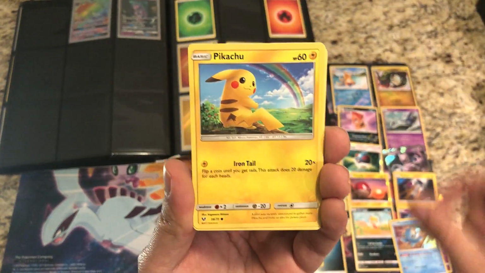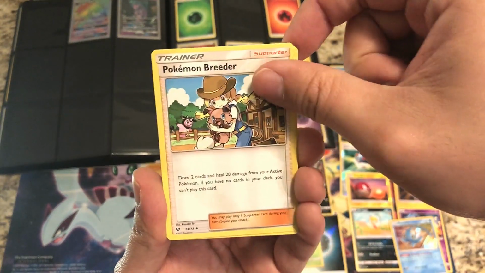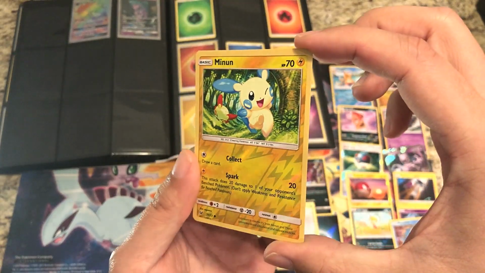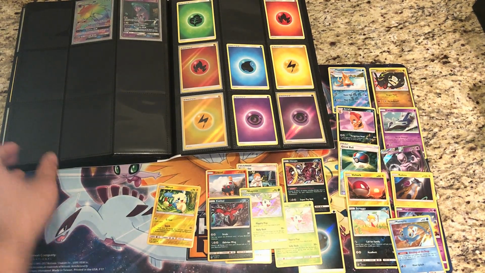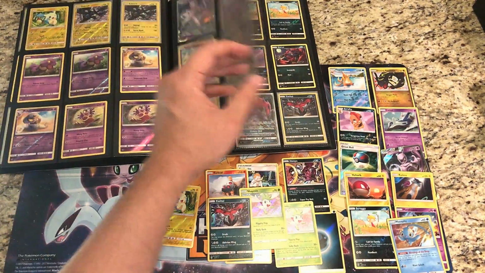Totodile, Torkoal, Pikachu, Fire Energy, Arbok, Pokemon Breeder, Lily, reverse is a Minun, and the rare. Oh, we didn't get anything there. We got a Holo Yveltal. All right, we did get two hits today. We got the Mewtwo GX and the Shining Rayquaza, but we did not get anything to add to our binder.